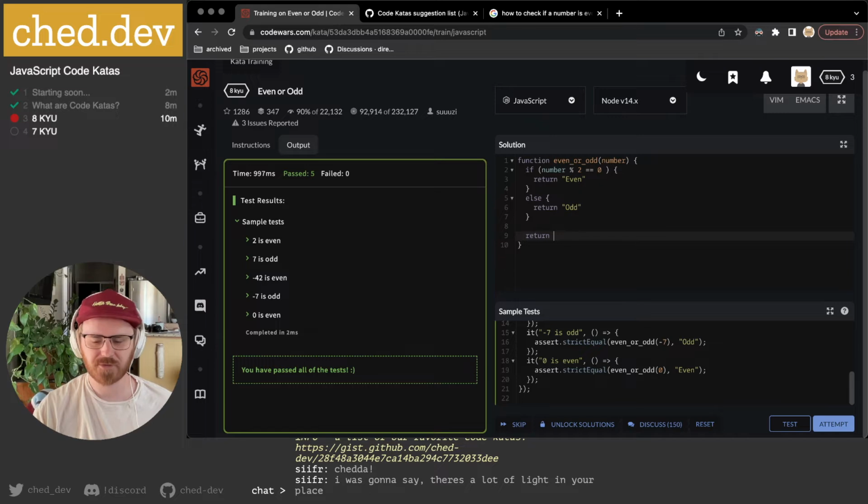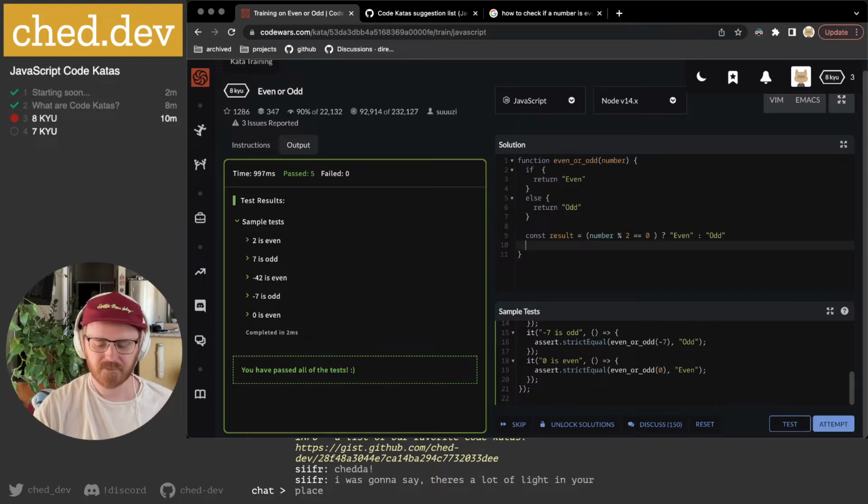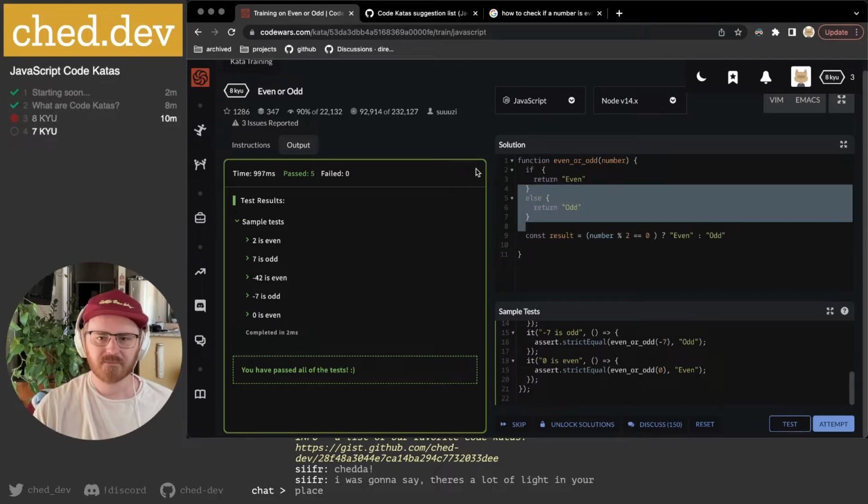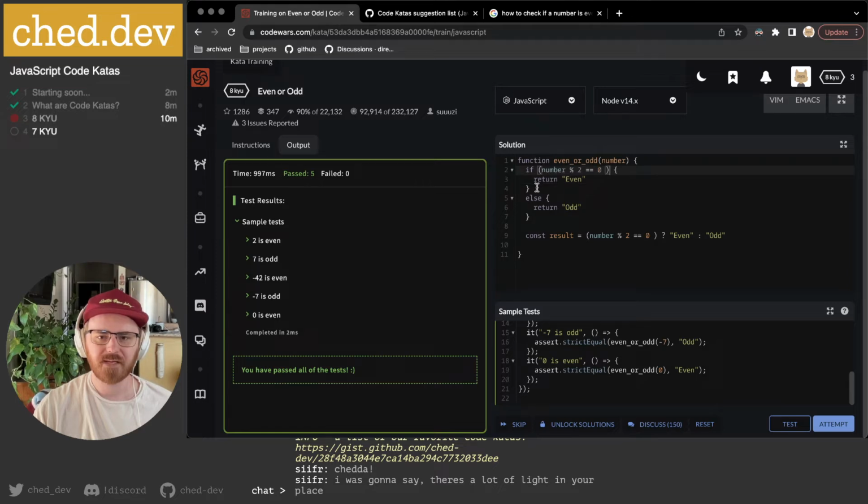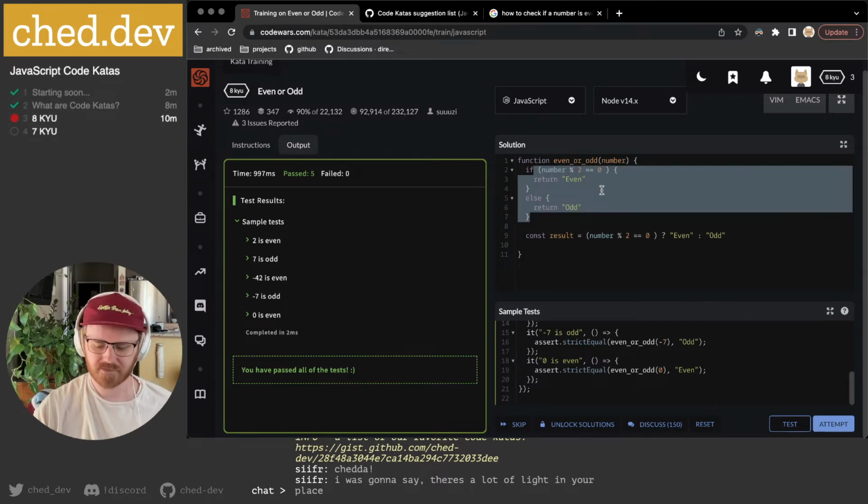So in this case, first what you might do is say const result equals, and then you basically just take this part of the if and you put it here, and there's a question mark, and the first thing is going to be if it's true. So if it's true, I want even, otherwise odd. Let me paste that back there and I'll leave it commented out.